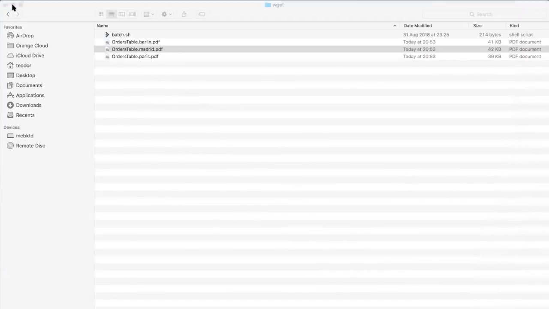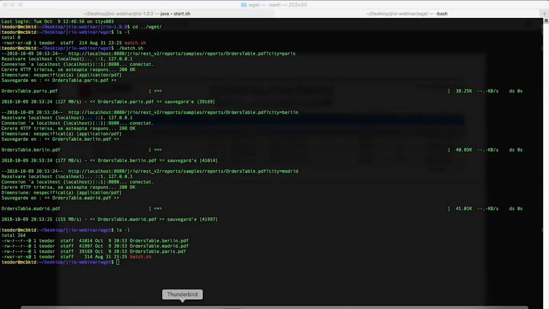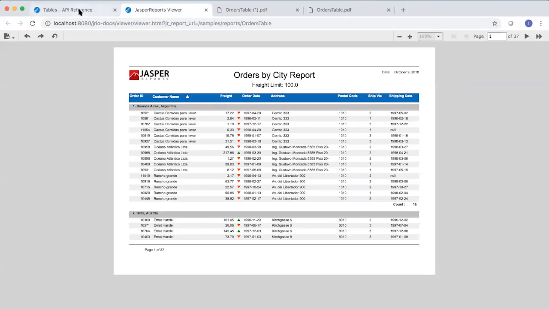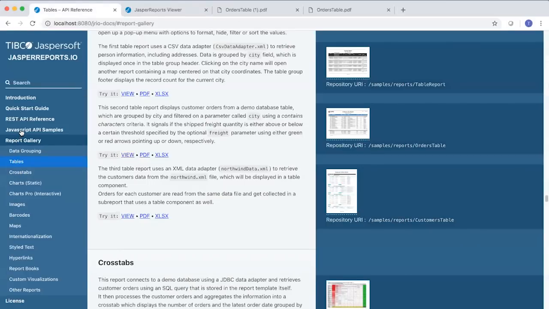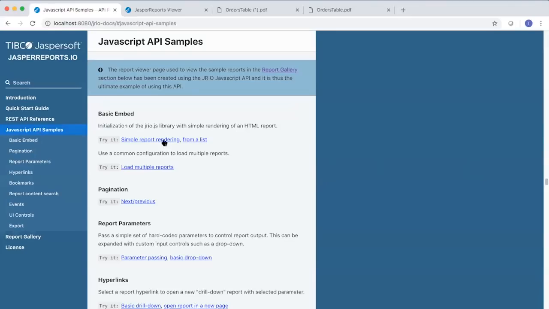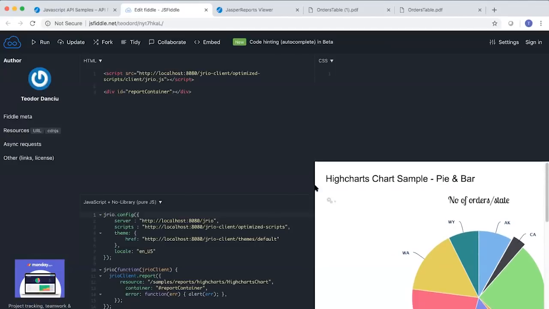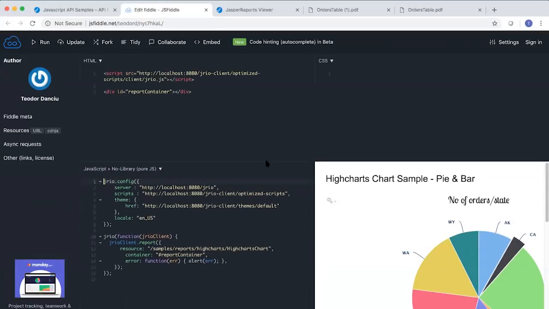Now, I would go back to report embedding and interactive report viewing to give you a little bit more complex example. In order to do that, I will navigate to our JavaScript API samples and show you how a report can be embedded into a web page. What we're looking at is this web tool called JS Fiddle. Maybe some of you are familiar with it, but in short, it's like a sandbox on the web, which helps me write HTML, JavaScript, and CSS in order to construct a page that I can preview online.